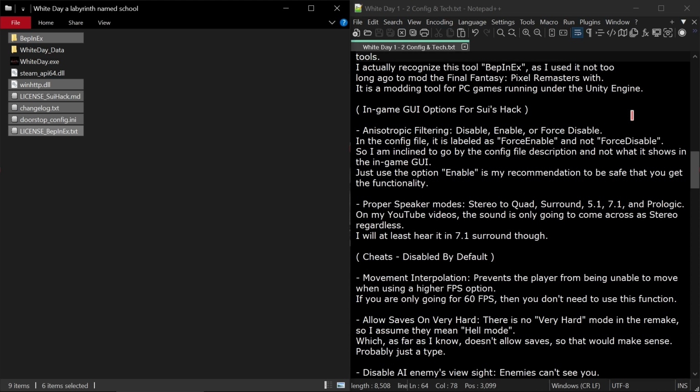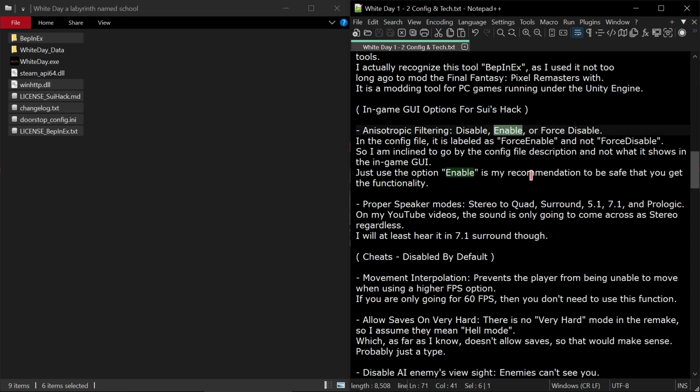So I'm inclined to go by the config file description and not what it shows in the in-game GUI. Just use the option enable is my recommendation to be safe that you get the functionality of this option. The force disable seems to be switched around and actually is force enable, but just use enable.